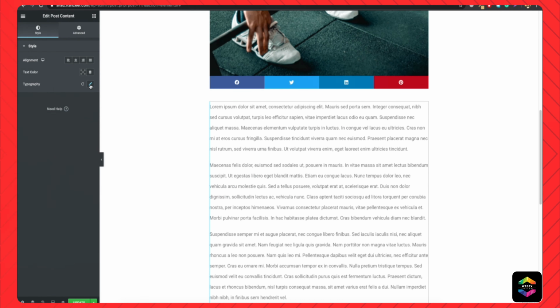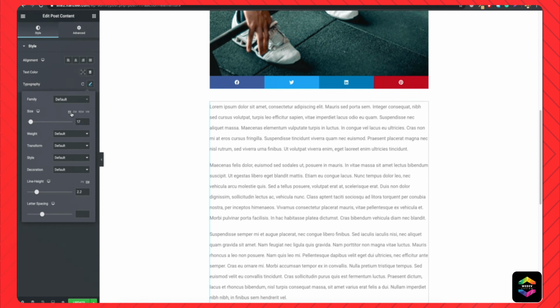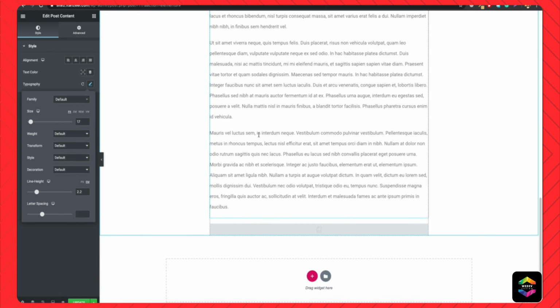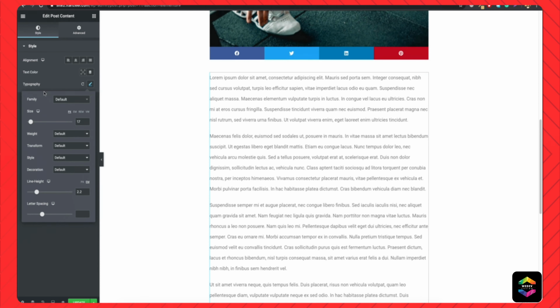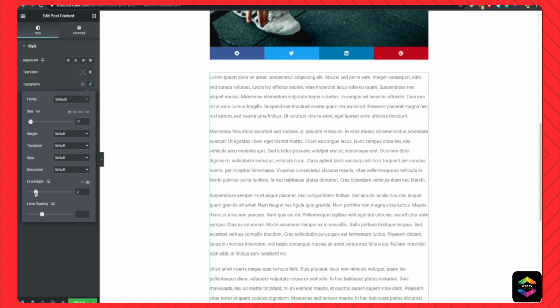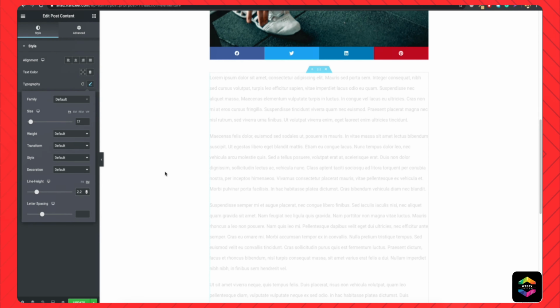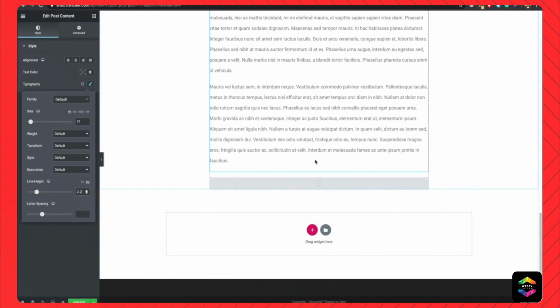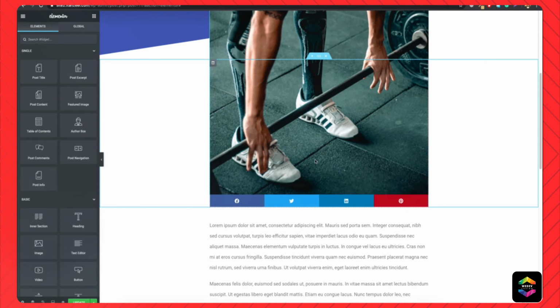So for the styling, what I have done is that I went over here and I kept it default, because this is the font and the main thing is to basically read. So for reading purposes, all we have to do is make it default, and the size is going to be this, and we don't have to work with anything. I just use the line height to be 2. Okay, 2 is fine. You can even keep it 2.2 so that there is much more spacing, and the user will be able to read it much more easily. So now this is how it's looking.